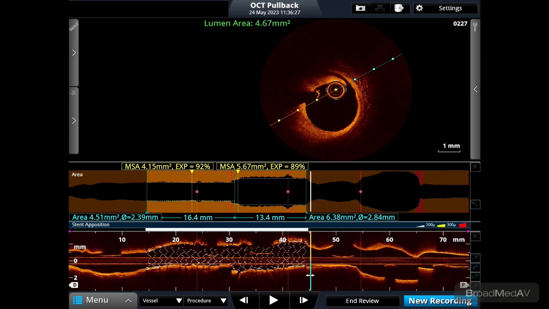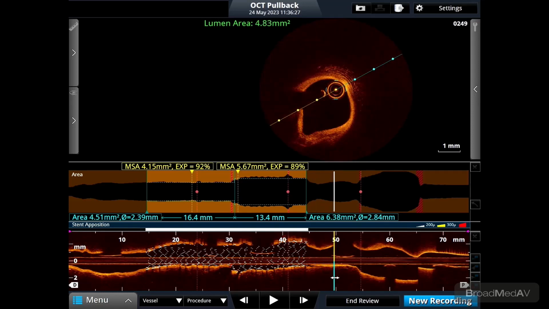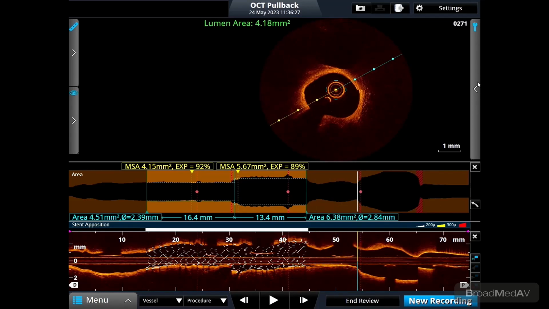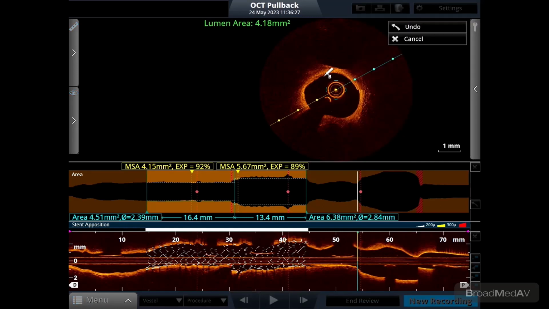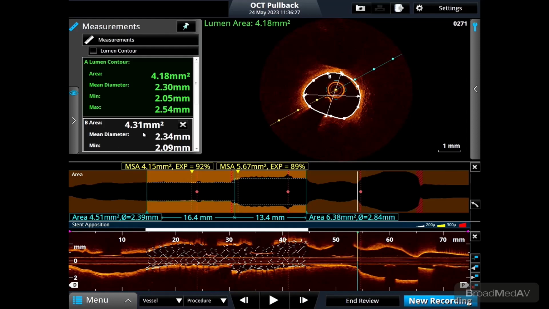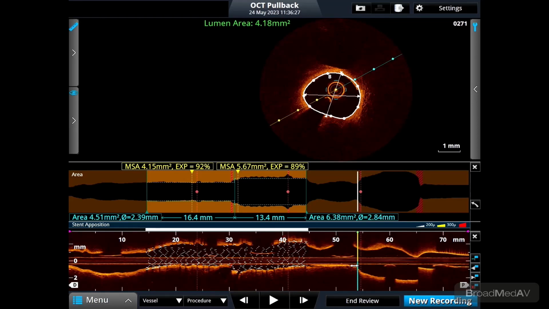Hence, I think we need not address anything at the proximal edge. Next, it's coming at the ostial of the LAD. The block remains as such without any disturbance because of our catheter manipulation or our balloon, everything. I am just measuring the MLA once again, because this is a clearer picture than the previous one. Here it is 4.31 millimeter square. It's clearly above 4 millimeter square. No need to address it.